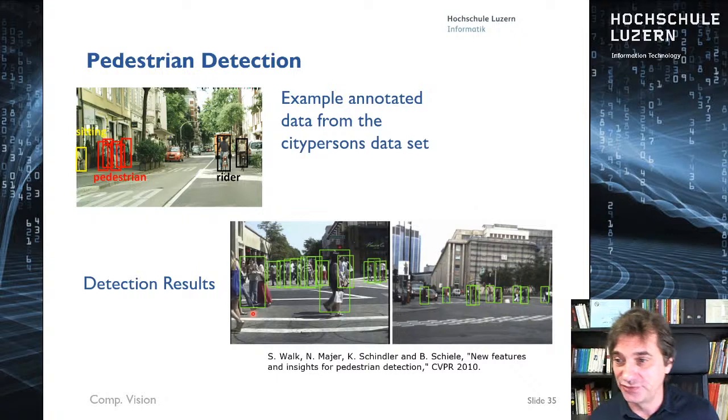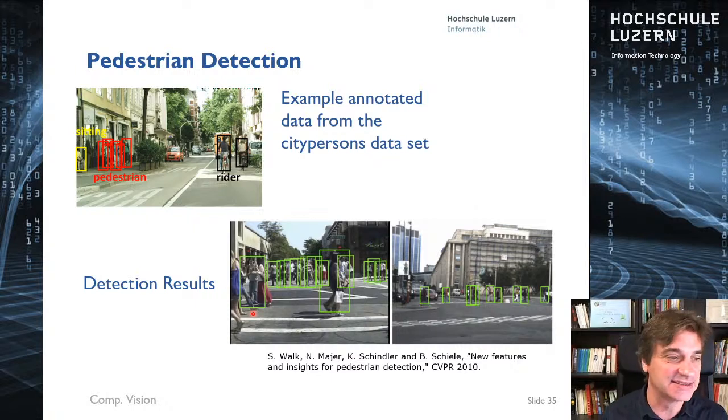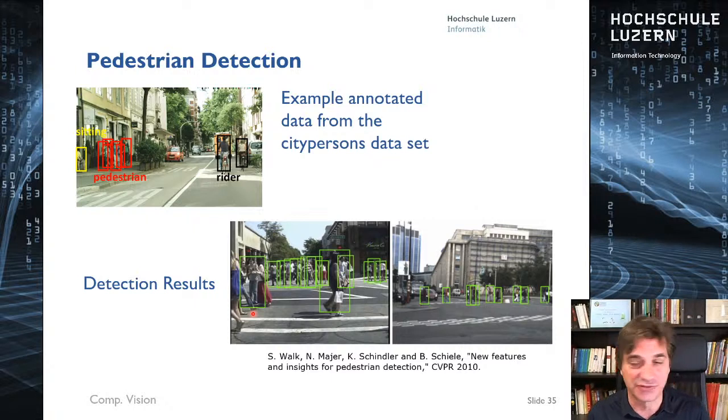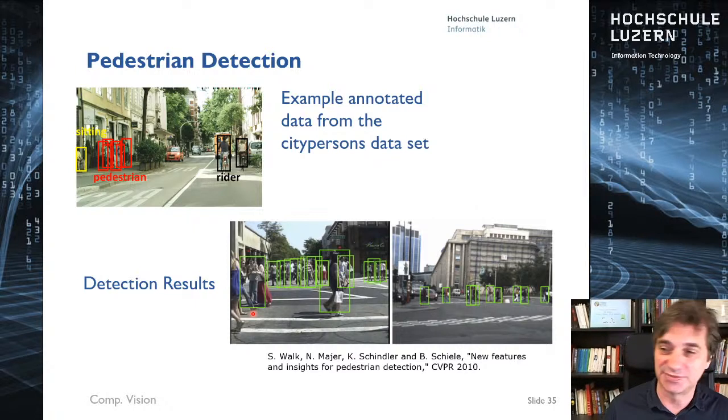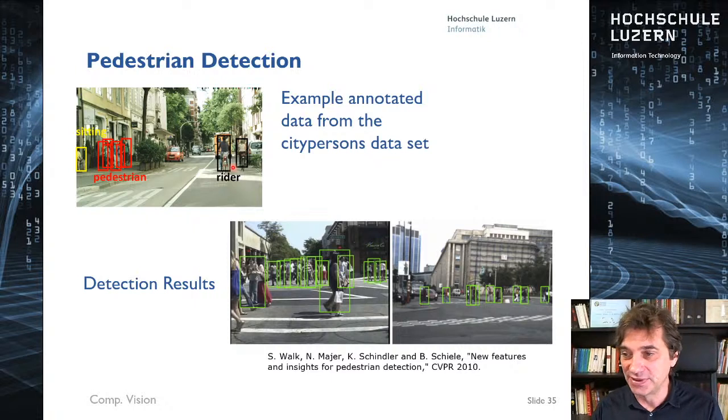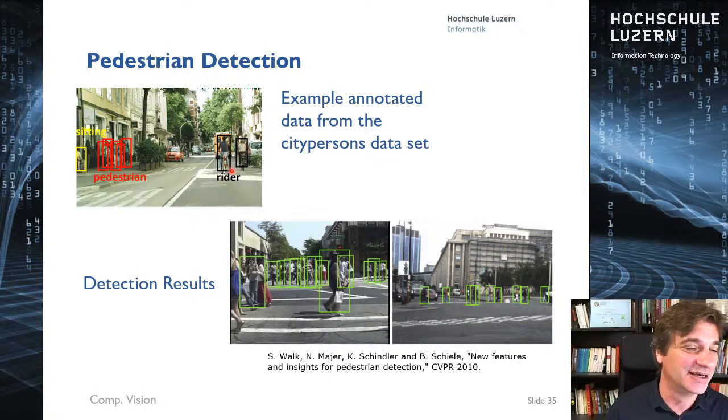Okay, so this was one example of an object detection approach. We will quickly look in a bit less detail at the two other approaches, before going next week to the neural network based approaches. One other large area of research for detection was pedestrian detection, for autonomous vehicles and other applications. This has been studied for 20 to 30 years, and the idea is to detect people in images. So you have again only one type of object, people, that you want to detect efficiently.